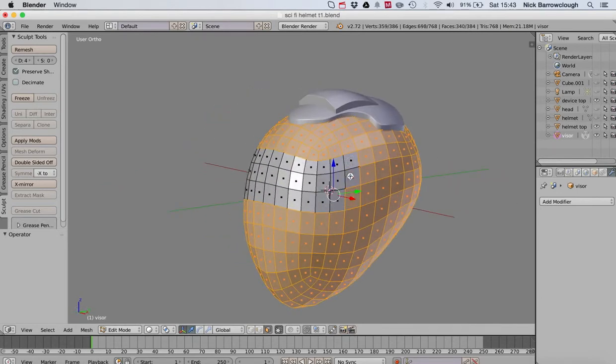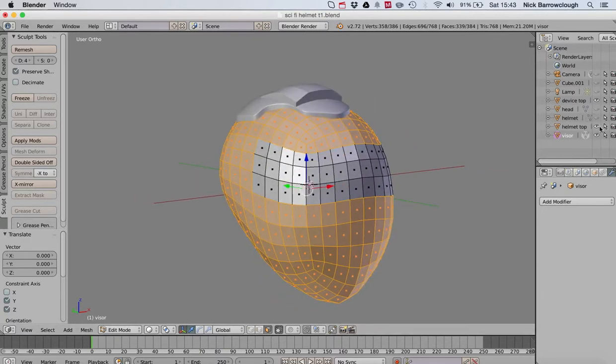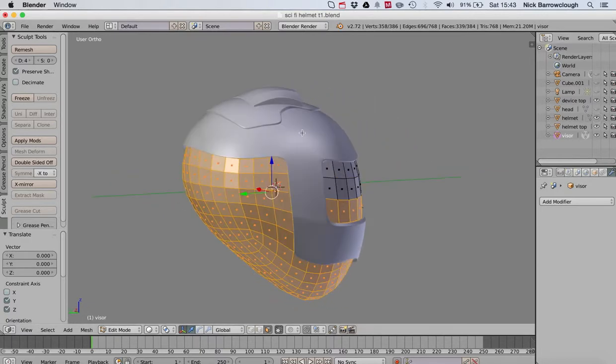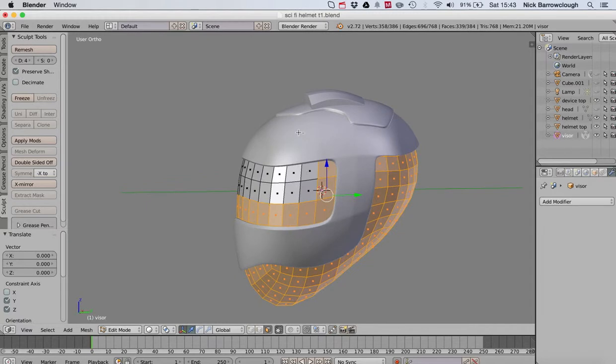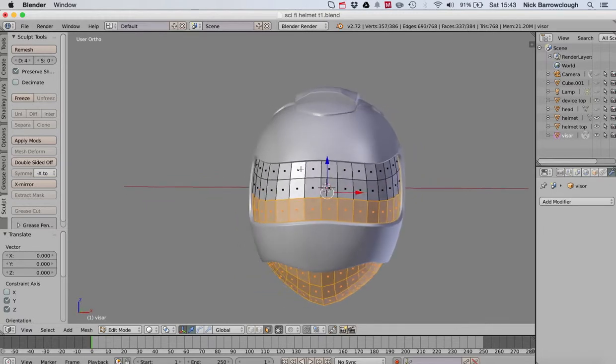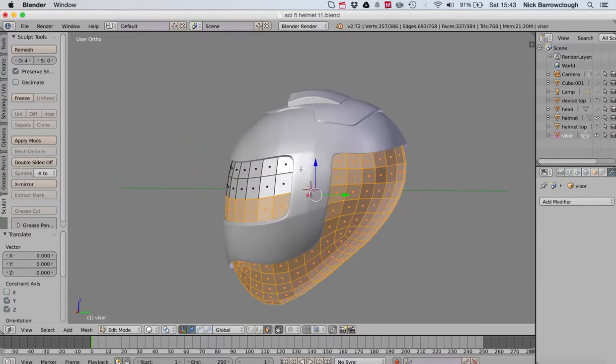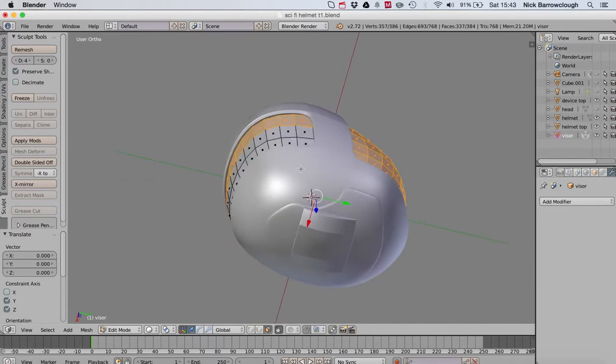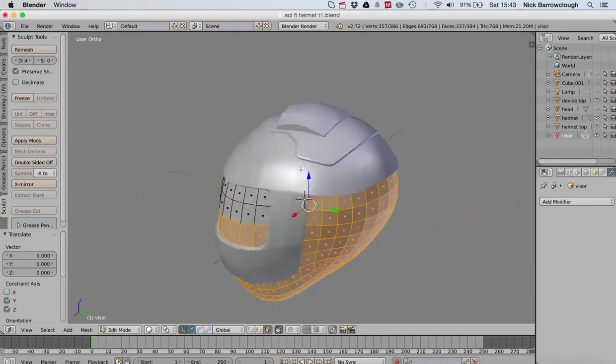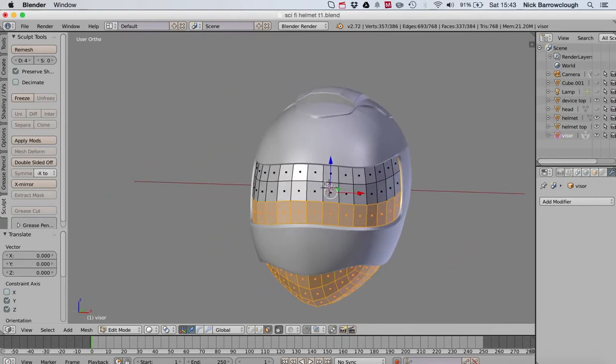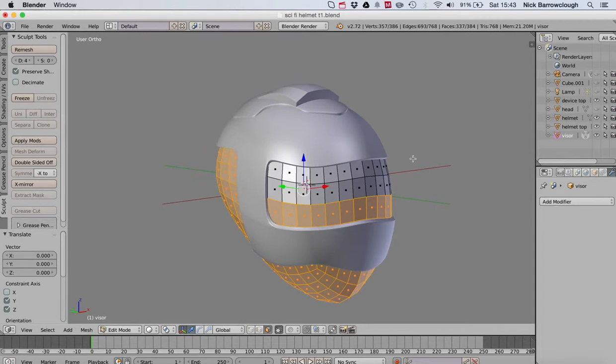Alright, I think we want to go 3 back, 3 on each side. Okay, let's put our helmet back in. So there we have now our visor, which is the pieces that we're going to keep.